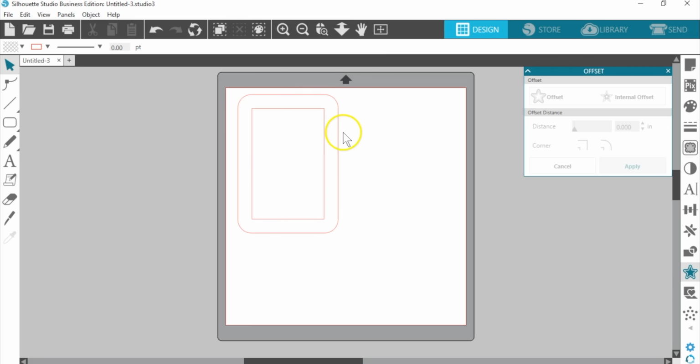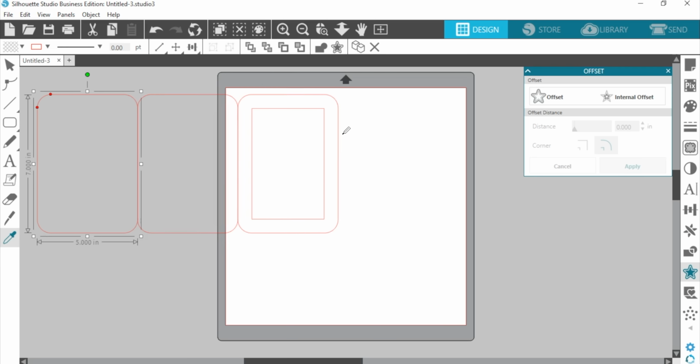Now I want to select only the rounded rectangle, and I'm going to make 2 copies. And one of the other ways I like to make a copy is to hold my Control key, or that would be Command if you're using a Mac, and just hit your arrow on your keyboard while you're holding that Control key.